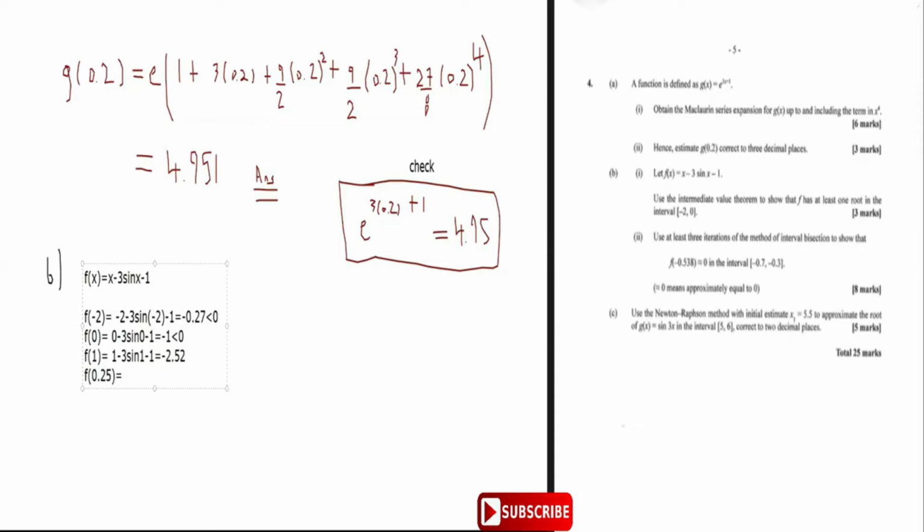Let's try a quarter. 0.25 minus 3 times the sine of 0.25 minus 1. Oh, wait, I can't try 1. 1 is bigger than 0. My apologies. I needed to try minus 1. I was wondering why that wasn't working. Try minus 1. Yes, so this should be minus 1 minus 3 sine of minus 1 minus 1. That's 0.52. So this is correct. 0.52, and that is greater than 0.